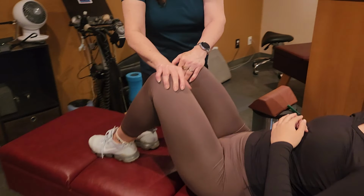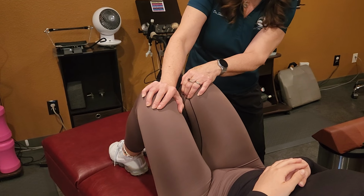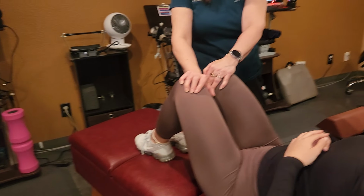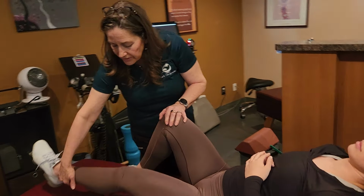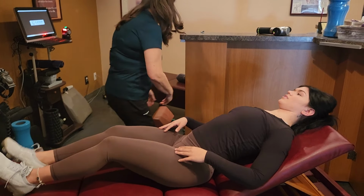What I'm going to have you do is go ahead and squeeze your knees in together. Don't let me pull apart. So squeeze. Good. Any pain or discomfort? No. Good. So I'm going to bring your legs out, and I'm going to have you turn on your side and face me this direction.